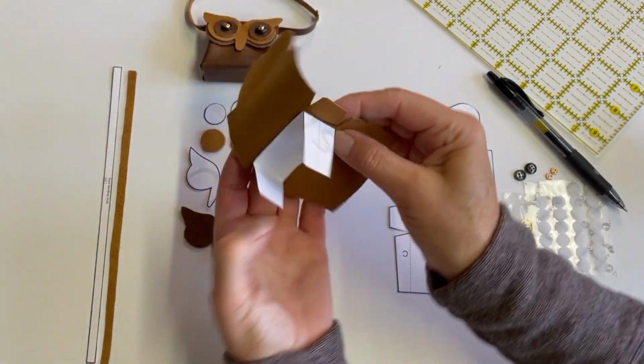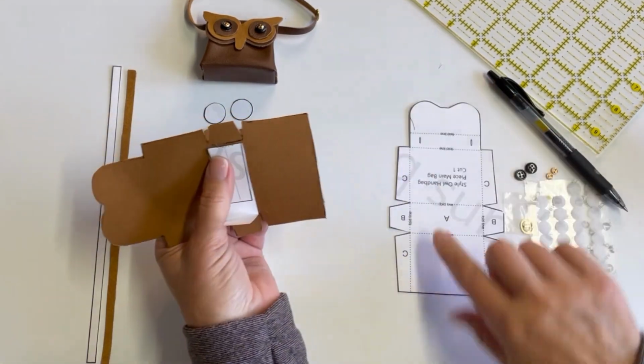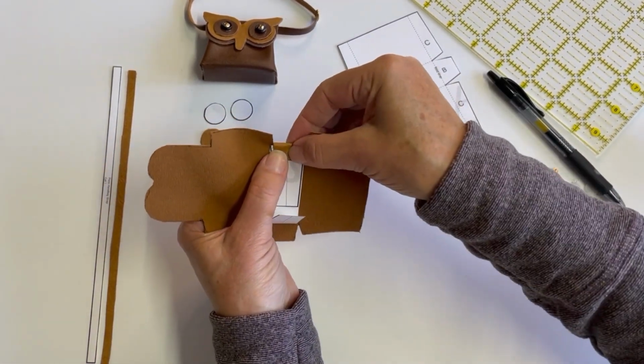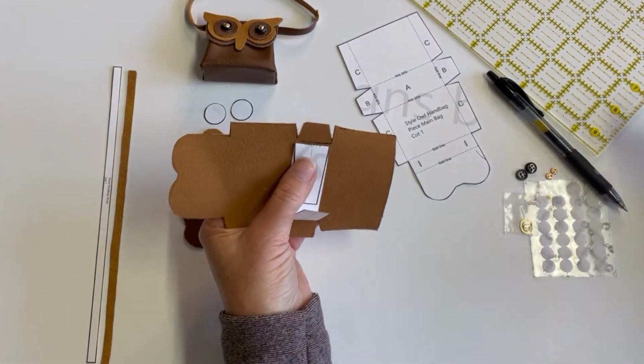Now from here, you're going to fold these tabs, which are marked B on the actual pattern piece, over that bag lining on both sides and glue it in place.